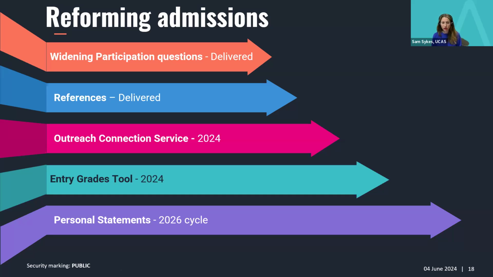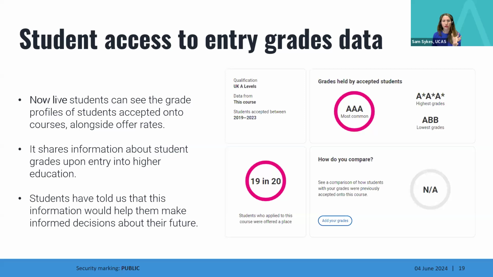The entry grades tool is also now live for students, and I'm going to talk about that in just a second. And personal statements, just a reminder to everybody, are not going live until the 2026 cycle, so that will be the cycle launching next May, and I'll do a quick update on that now as well. So lots has happened, and we've had a lot go live this year. In terms of access to entry grades, as I said, that is now live for students to see.